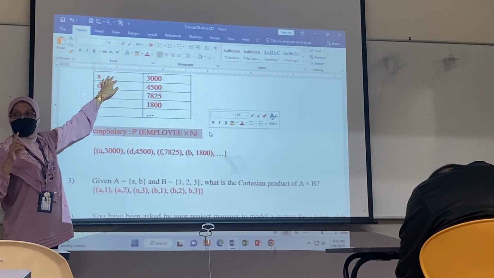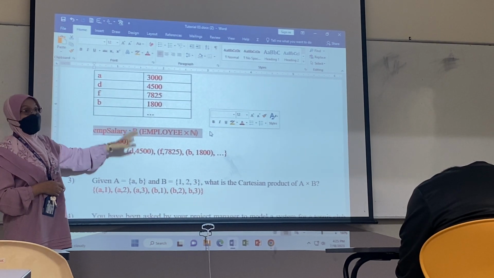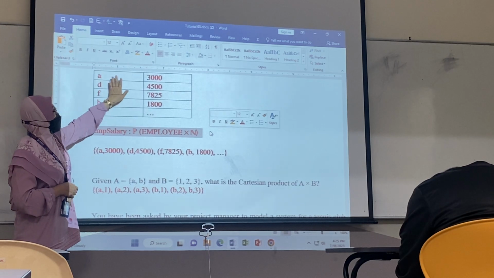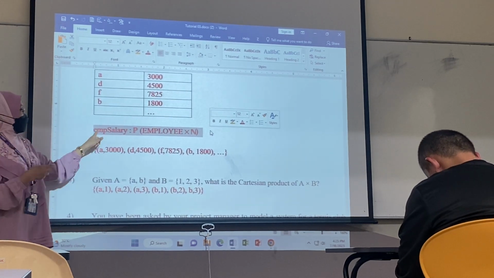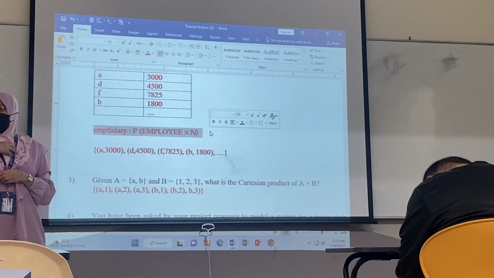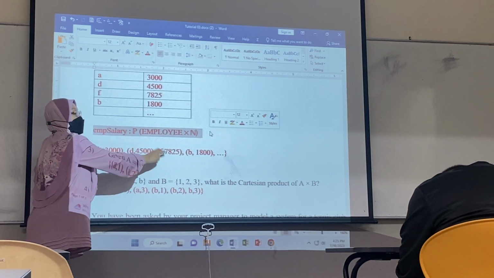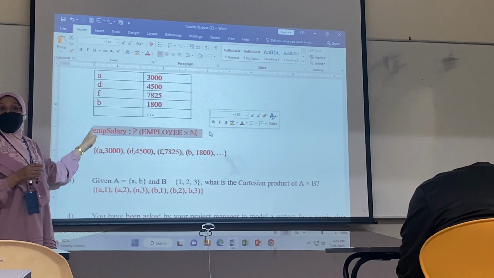Okay, database data. So if I talk about M salary, I am accessing the database data connecting employee and salary here. It means I will get two pieces of information coming back from the database. So I will get these two data, and my variable that I'm going to use will be this one.